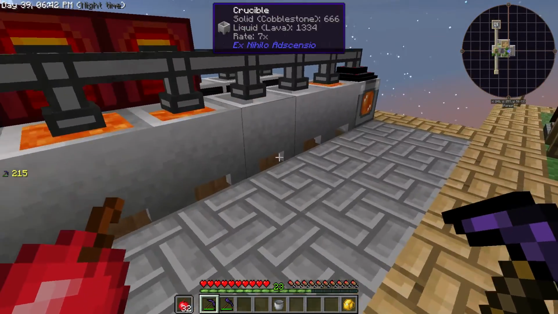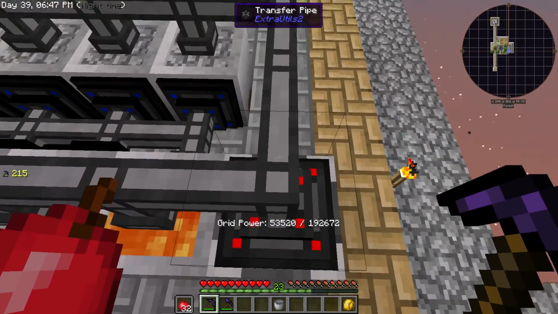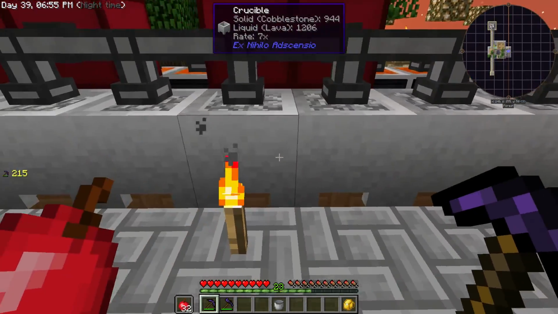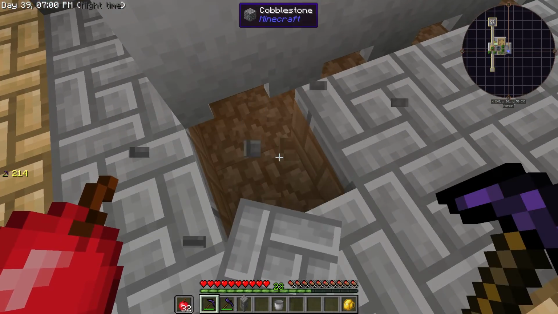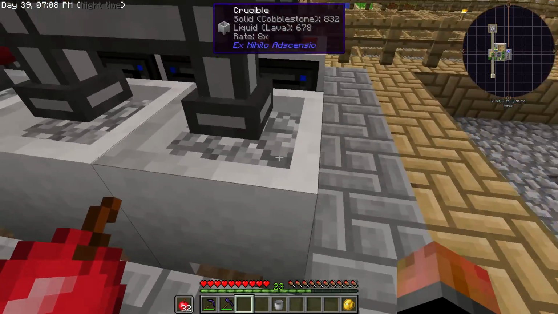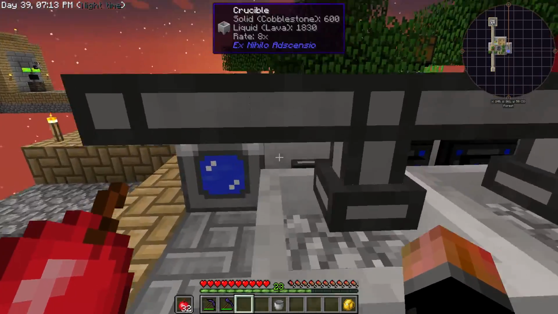And here we go. This is the end result. We've got one cobblestone generator tier 2 with a transfer node on top, some cables running across all of these crucibles, which are working at times 8 or times 7. Per row, I've used 3 source blocks of fire water. One over here, and one over here. So these are times 8. The rest is times 7, which is plenty enough.